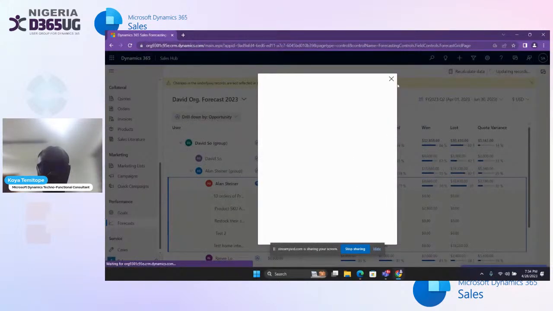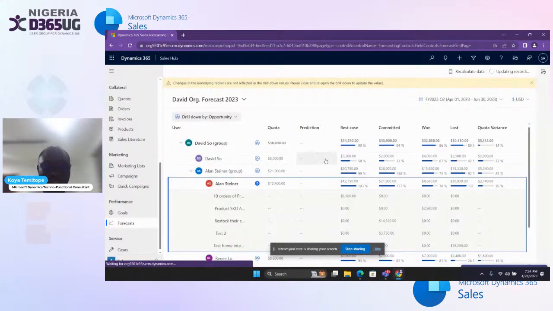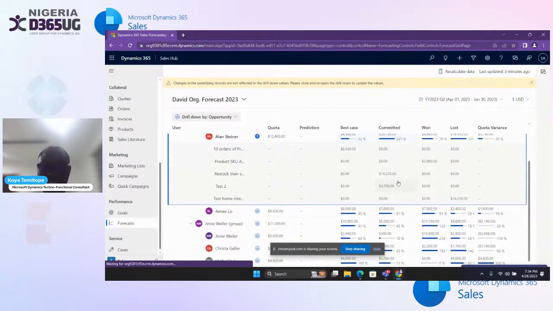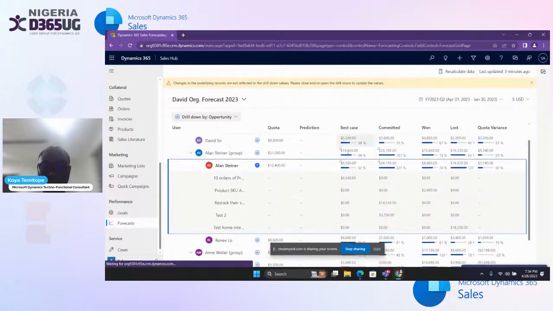Oops, sorry, just a minute. I'm sure it's just trying to do a refresh. So if I look at it, I can quickly see that that would have moved from my best case. You can see I had two transactions in the best case for Alan, and it has moved into my committed stage. So it gives you the flexibility to quickly make adjustments.